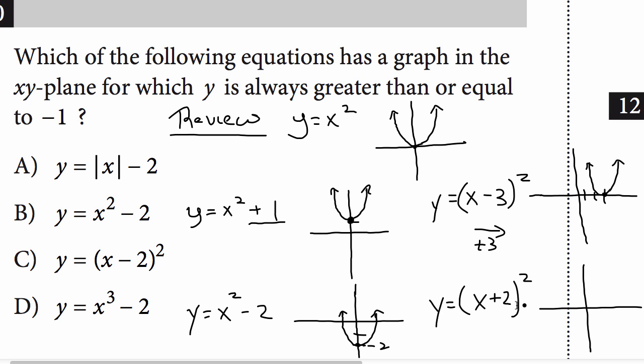And finally, the last example, plus 2, but it's on the inside of the parentheses. That means it's doing the opposite. You're going left 2, there's negative 2, put your point, draw your parabola, and you're done.